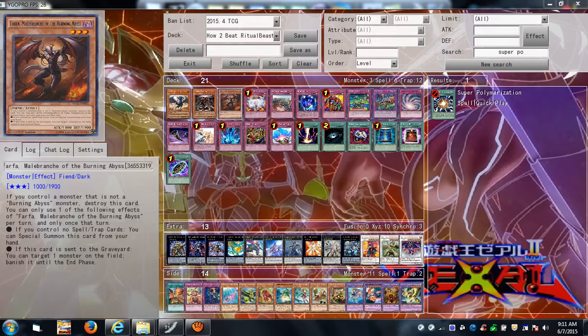Farfa. Under the right conditions, if you equip this to a monster like Mecha Equip Engineer or something like that, you can use Farfa's effect to help you disrupt your opponent's plays.